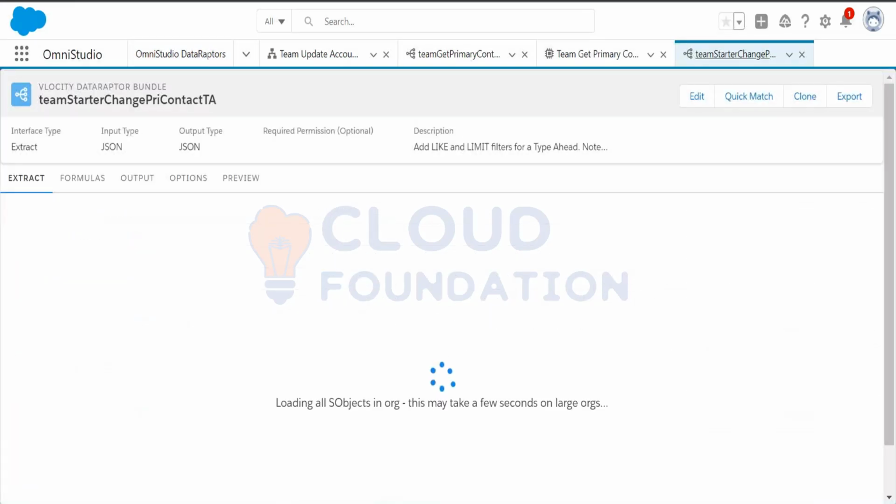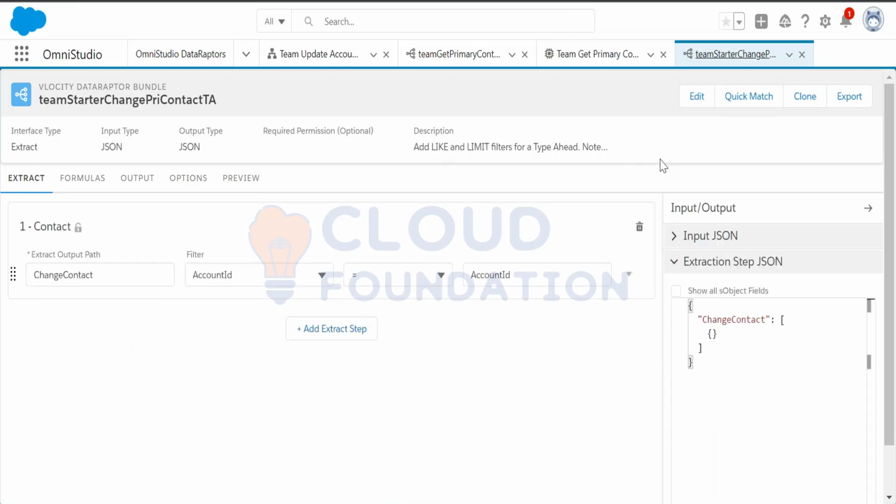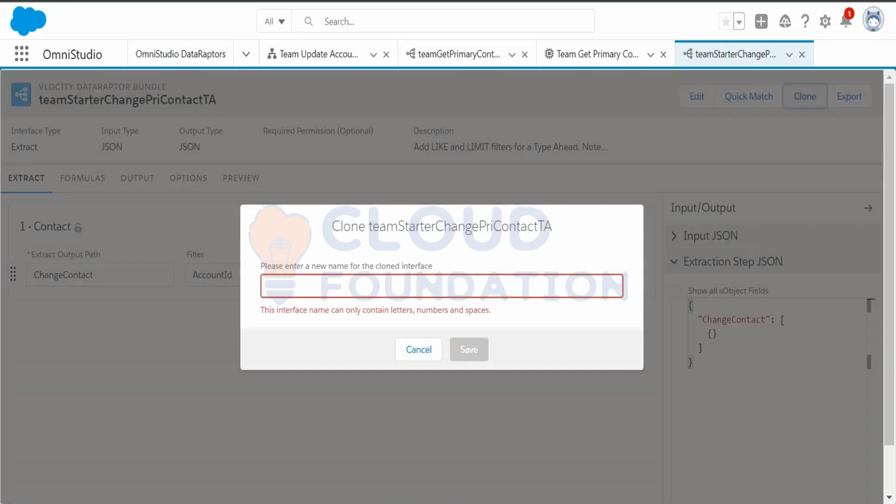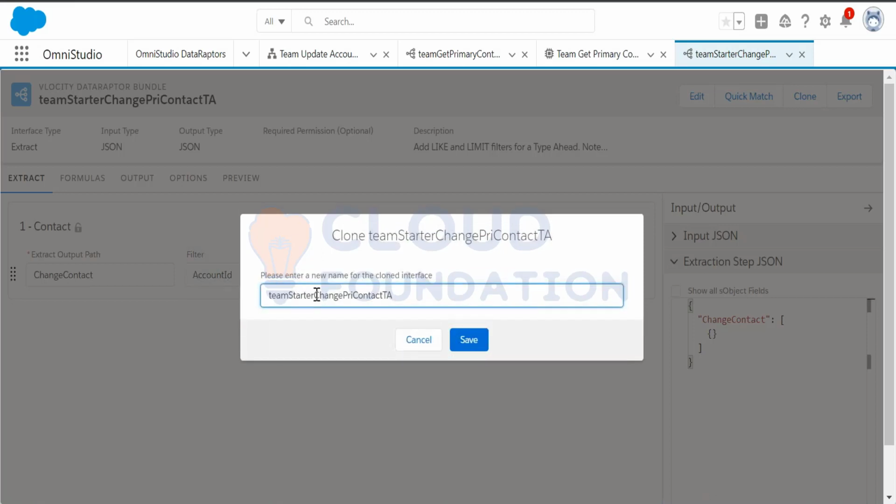Select that, and as it is a starter pack, we should not work on the starter pack. So clone this. Clone and give the same name, just remove the starter from the name. It should be team change primary contact TA.